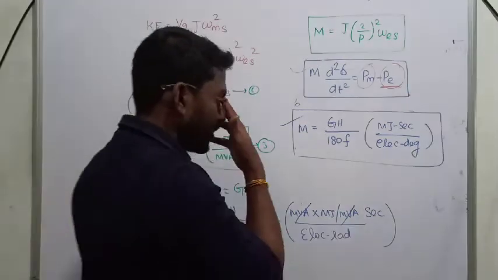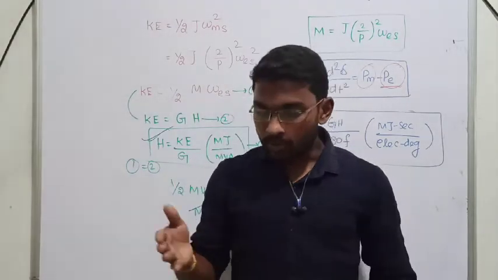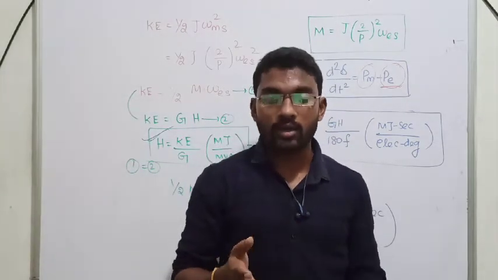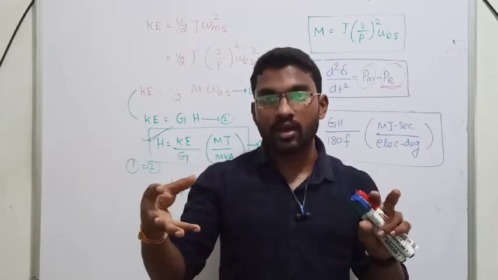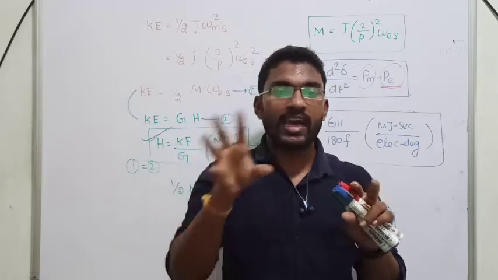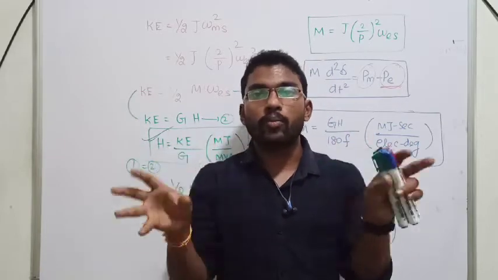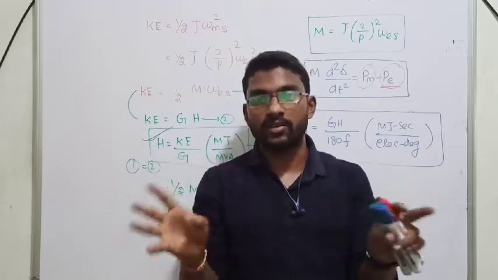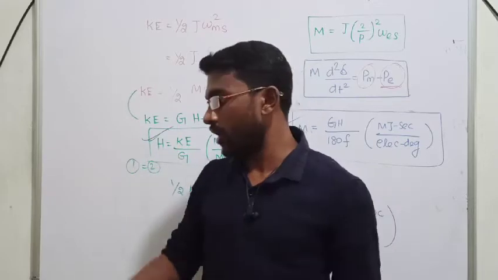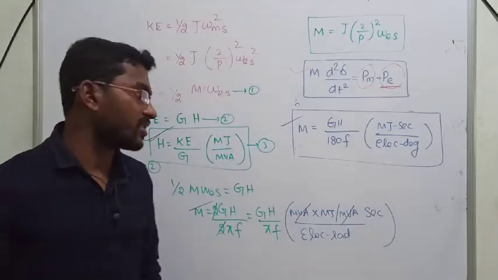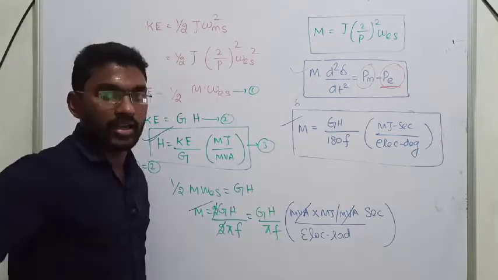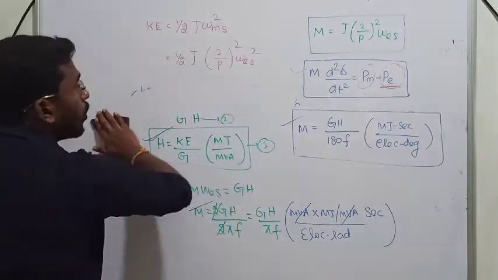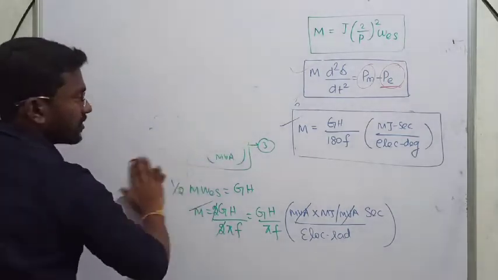So listen, from the beginning onwards, I was telling that there are two groups of alternators. If one group of alternators is experiencing a large disturbance, that disturbance will be scattered to the other alternator. So both groups of alternators together will be experiencing the disturbance, right? Now how will the disturbance be registered? Because of the disturbance, what will be the overall inertia constant? What will be the total value of M when two alternators are experiencing the disturbance together?